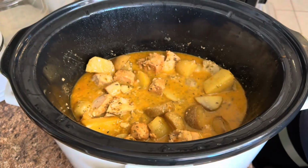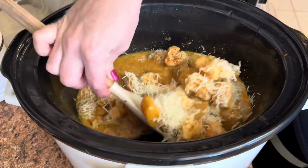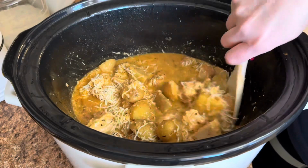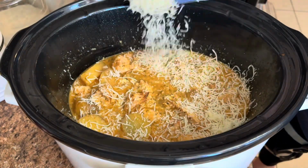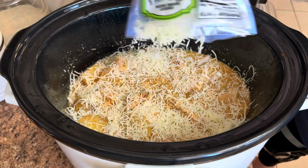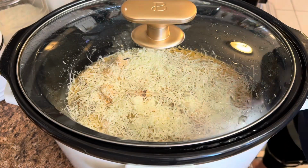Then we're going to take some mozzarella cheese. This is a 2-cup bag. I stirred in 1 cup of cheese to the bottom. Why? Mo cheese, mo better, of course. And then the other cup goes right on the top of that. And then you'll pop that lid back on it for a little bit just to let that cheese melt.